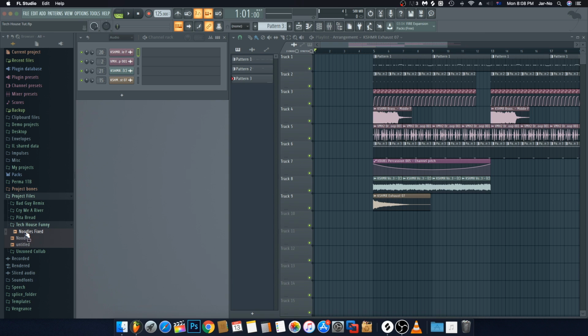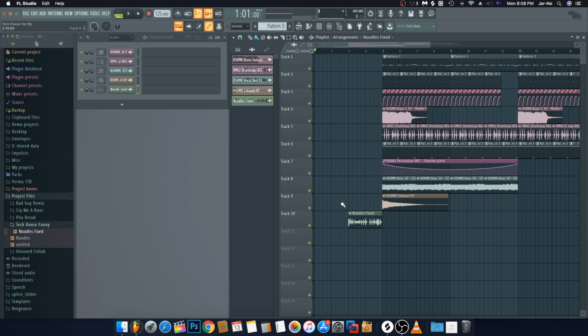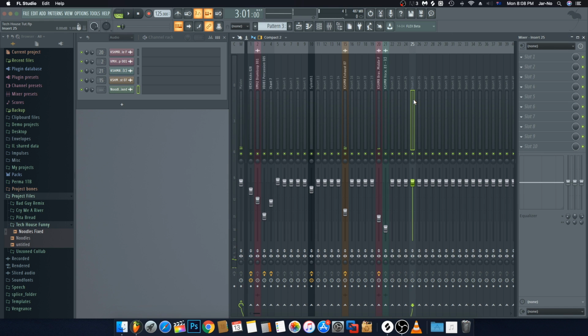But for now, we're just going to use that as a little loop. I'm just going to put that right in before we drop straight into the track, so then you get the vocal. Obviously that's quite loud, so we're going to click on that. I'm going to load it into one of our mixer channels, Control L, and bring our volume down.